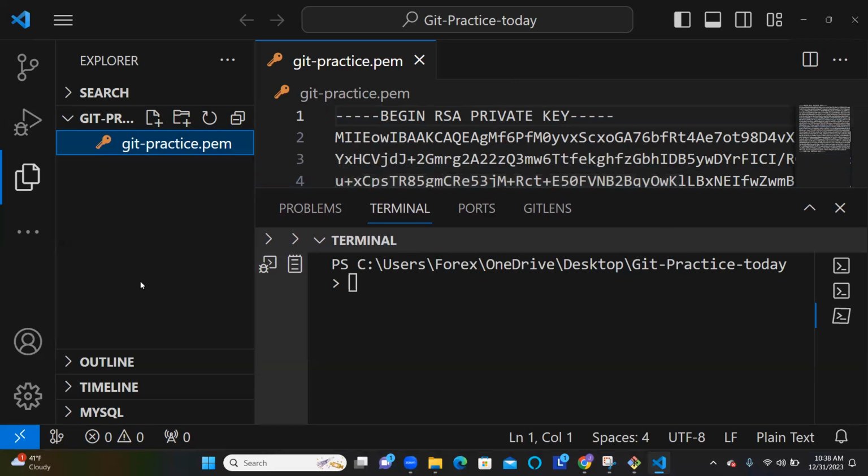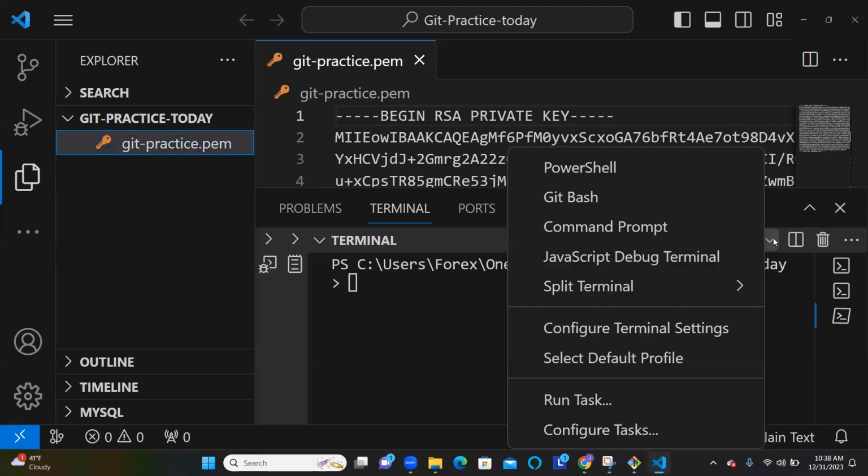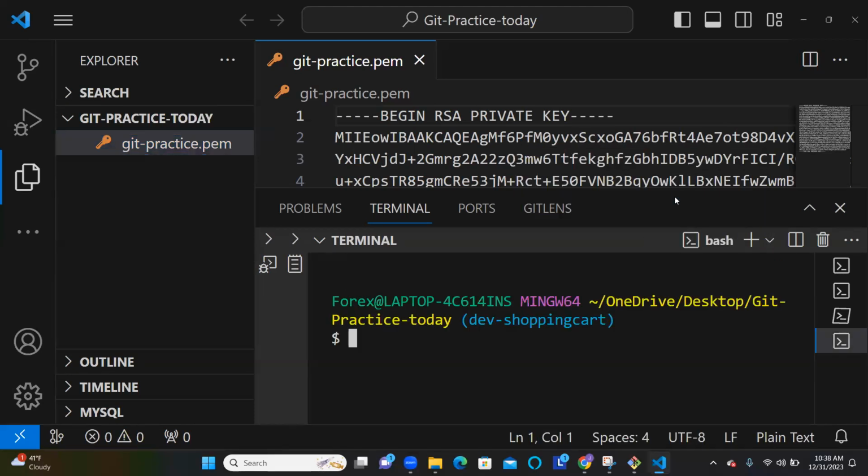You can see that on this section, we have Explorer, which can help us to explore the files and folders that we have. On this section, we do have the ability to have plugins, debug, and do all that. And then here at the bottom, you can see that we have what we call the terminals. We can use PowerShell, we can use other kinds of terminal, but in our case, we can use a Git Bash terminal, because the Git Bash terminal is going to allow us to type the bash commands. And bash, of course, is a famous language, specifically when you're using Linux.